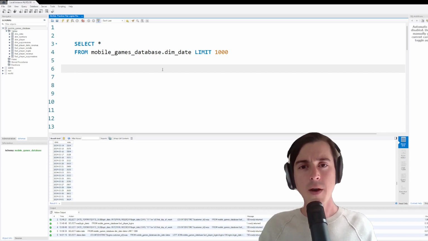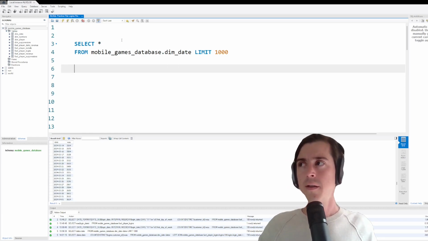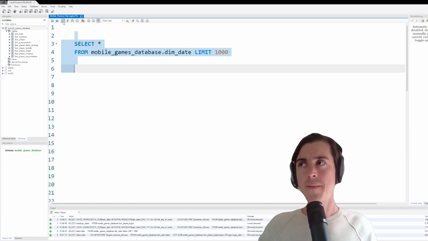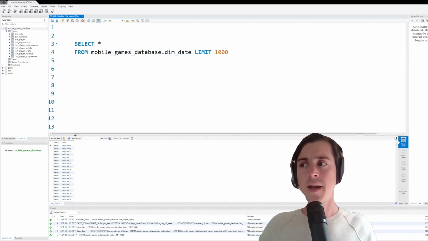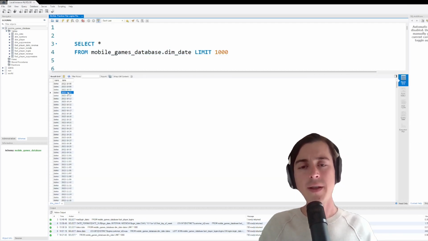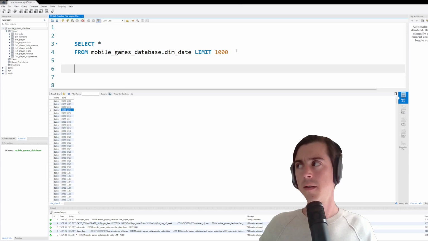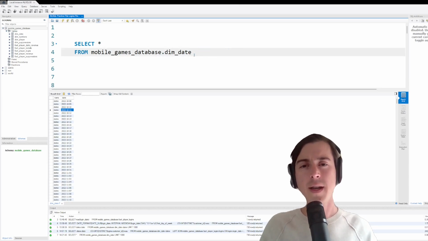Okay, so here we are in MySQL. The first thing we need to do is just find a table of dates. So we have one right here, and it's got two columns. The second column is just a column of dates, and we're going to use this. Let's rename this table to dates.